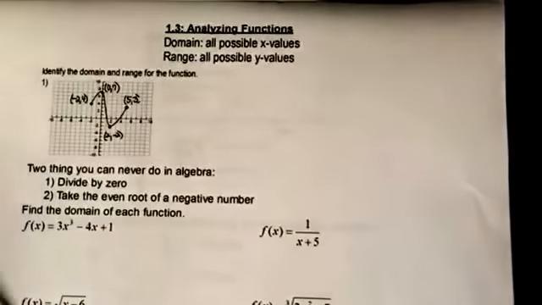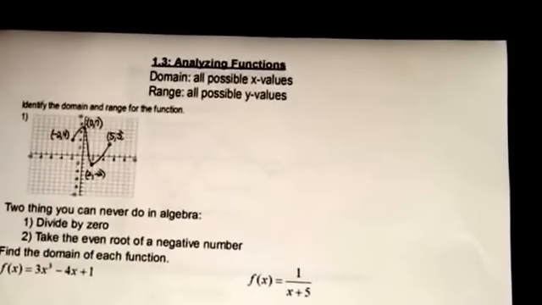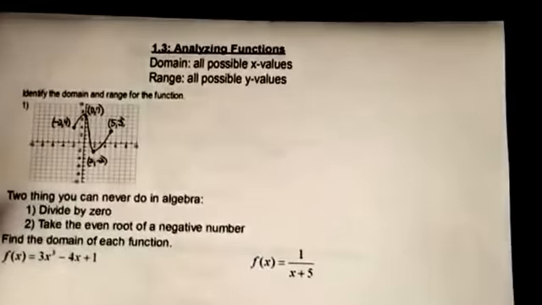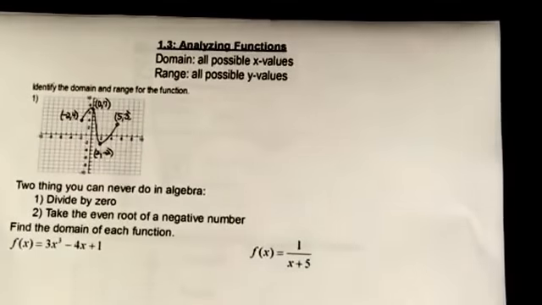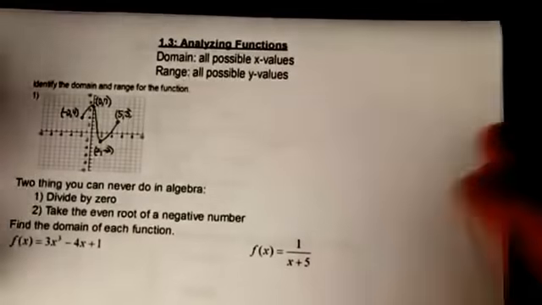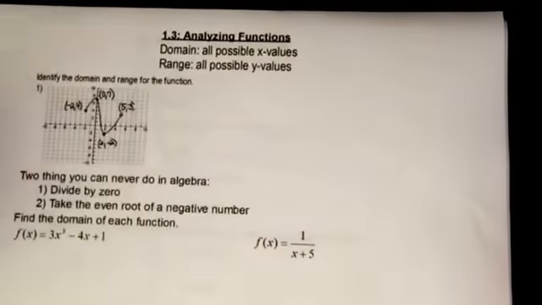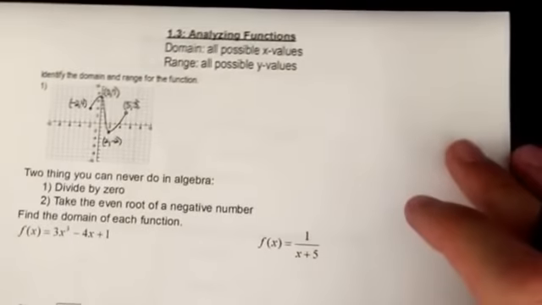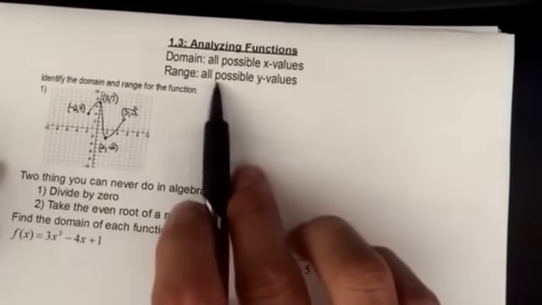The next video that we're going to talk about kind of goes hand in hand with what we talked about in class. So in class, we talked about the basics of functions, things like domain and range, things like piecewise functions, how to evaluate functions, things like that. So the next lesson kind of talks about the different aspects of a function. So one of the things we're going to talk specifically about is domain and range.